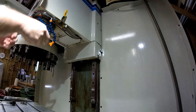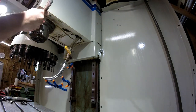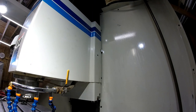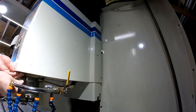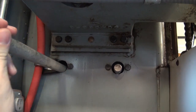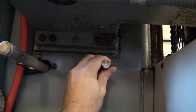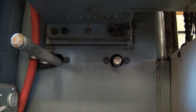Here we go taking the sheet metal off. You see the weight cover removed — you do not need to remove the Z weight cover. All you need is to pull the large piece of sheet metal that surrounds the motor and spindle. Once the sheet metal is off, we're going to position the Z head and then block the counterweight. This is very critical — you're removing a lot of weight off the Z column, and the counterweight is going to want to go down. You must block the counterweight.